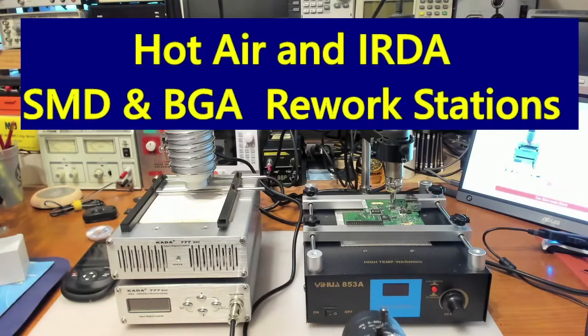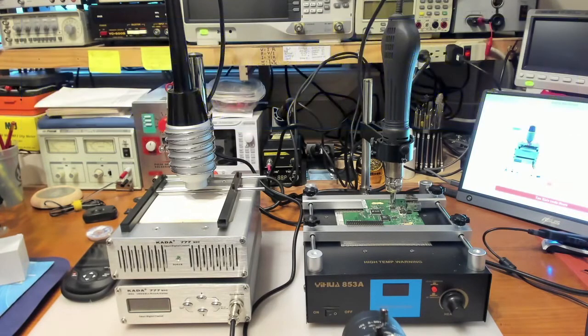Hi guys, today we're going to be looking at some rework stations. I've got a hot air one and an infrared one. And how that came about is that I've been watching YouTube videos of guys servicing electronic devices such as cell phones, computers and what have you. And typically they use just a hot air gun in order to remove SMD components and so on.